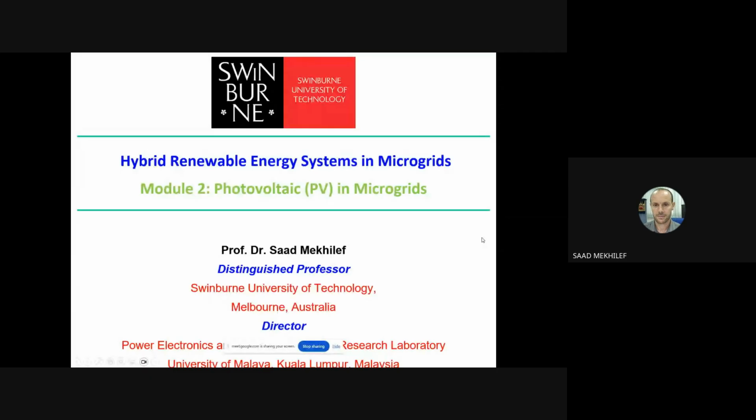Okay, good. So I think we have quite a good understanding of the microgrid, the configurations, the types of microgrids, the benefits, and some of the examples of existing microgrids. One of the most common, I can see 80% to 90% of these microgrids, is the photovoltaic.